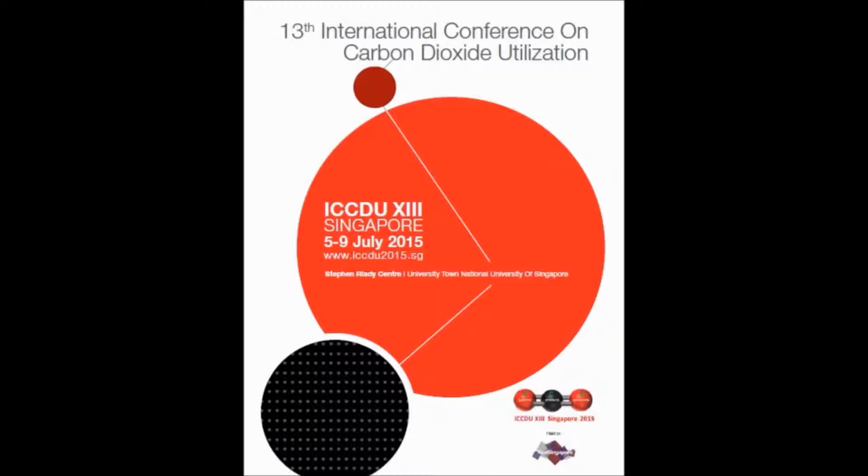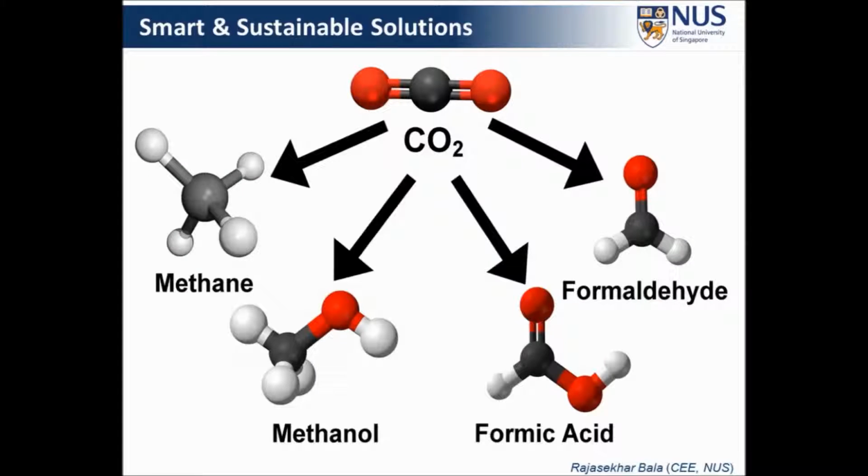Exactly. As you well know, last year we ran the largest conference on carbon dioxide utilization in the US. But for your thesis or your research, it's mainly on the capture of it. You did not really study the utilization of it, although you know the different pathways. Yeah, the conference you mentioned certainly was a very good conference. In fact, we participated in it and made contributions. Following carbon capture, which is happening satisfactorily, we are now focusing more towards utilization of carbon dioxide. We could make a number of chemicals, but it's not so easy in practice because it's also going to consume energy. Exactly, or hydrogen. We have done the analysis where even just for Singapore, if you take it and make formic acid, it will swamp the world supply of formic acid.